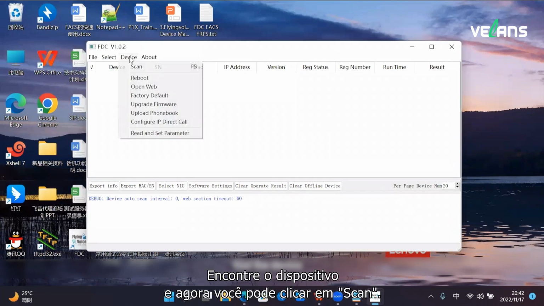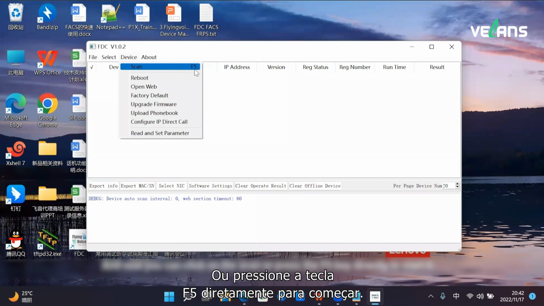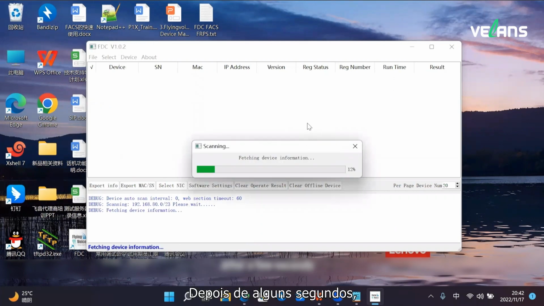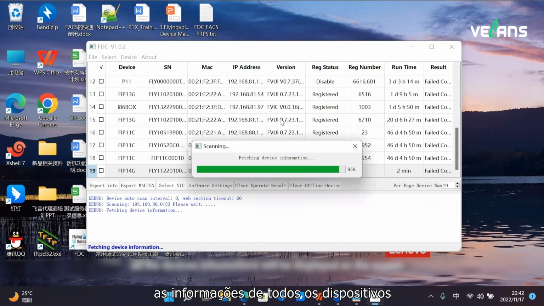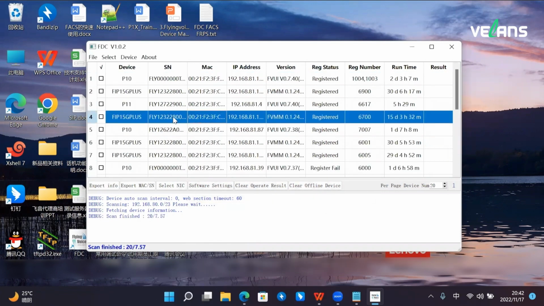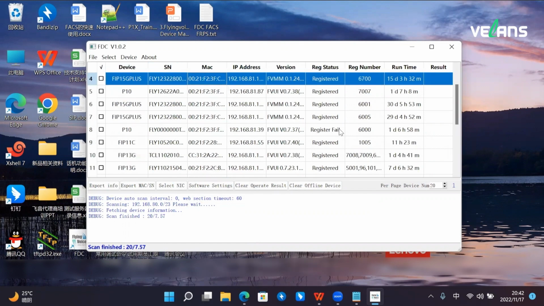Find the device, and now you can click on the scan or press the F5 key directly to start it. After a few seconds, all the device's information will be displayed on the screen. We can see its device name, serial number, MAC address, IP address, version, and so on.